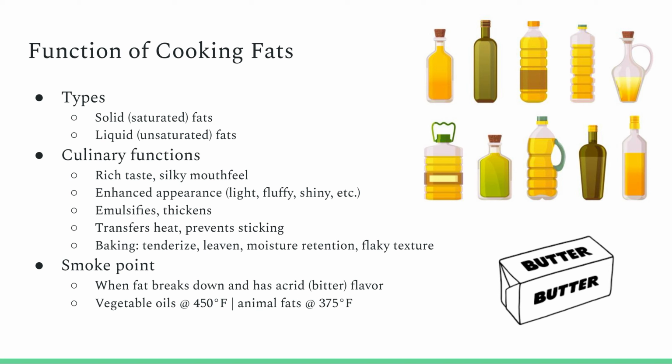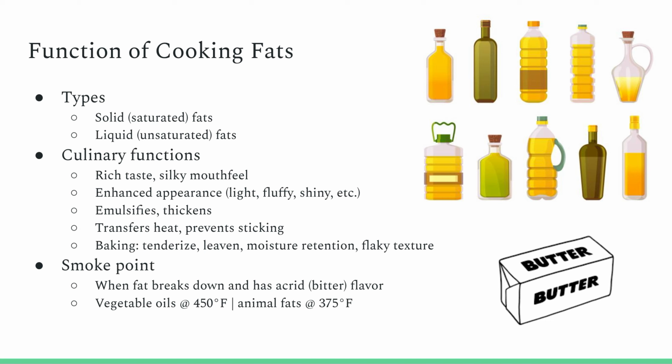As for the function of cooking fats, there's two different types. We have our solid saturated fats, so something like butter or ghee, and then liquid unsaturated fats are all of our oils. For the culinary functions, there's so many. Different fats can bring a rich taste, a silky mouthfeel, especially like in a sauce that you finish with butter. It can also enhance the appearance.